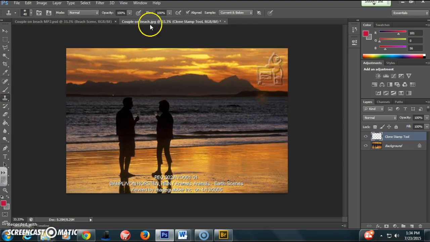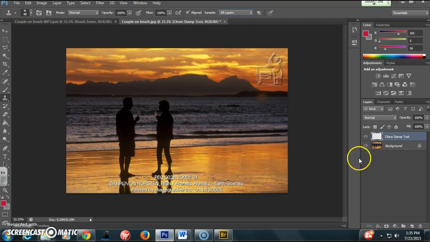So with the clone stamp tool, it should look like this, and you have a drop-down menu towards the right here. It should say current and below. That's what we want it to say. You could also select current layer or all layers. What that means is, this is a clone stamp tool, so as you might guess, we're cloning something. This is asking you, what do you want to clone? Do you want to clone only from the current layer that you're on? Which, no, because there's nothing on this layer that we just made. We don't want to work directly on the background.